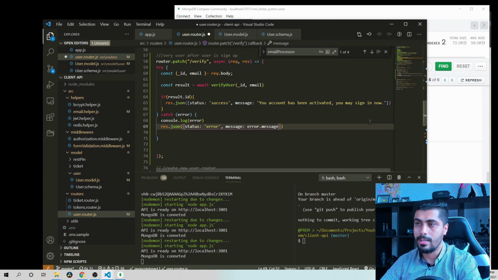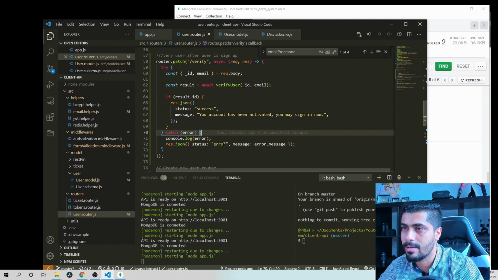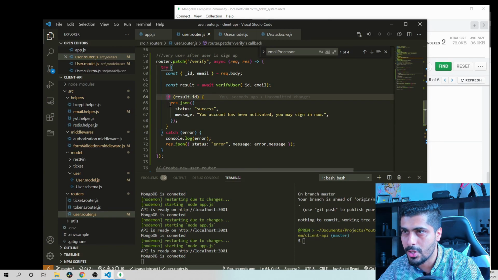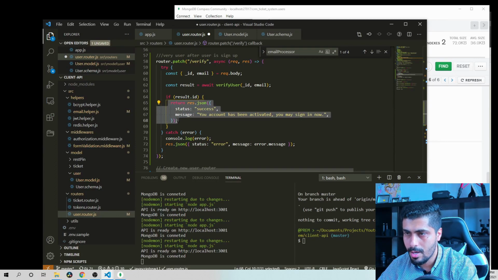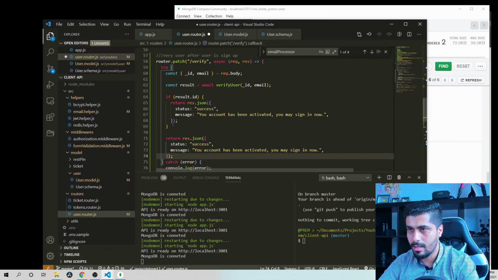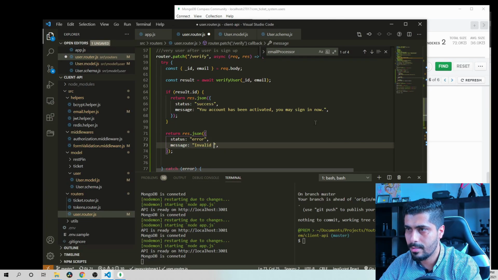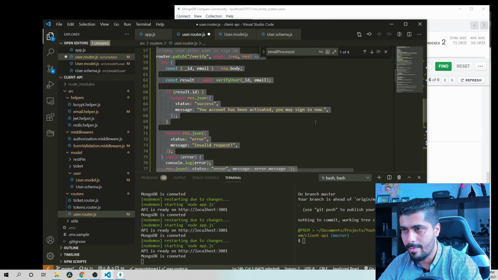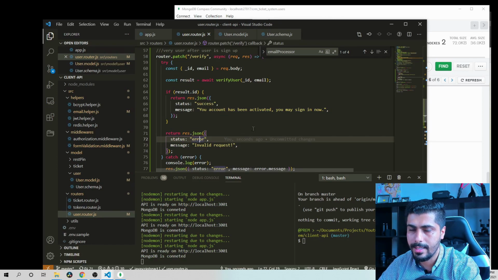Usually error is the object that holds the message property with the actual message of the error. If we have this case, yes, we return this res.json, this success. If we don't have user.id, then we can say again error, invalid request. That's it. Let's say if it's not valid, or if the user has already been verified.